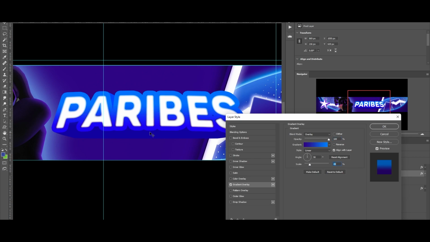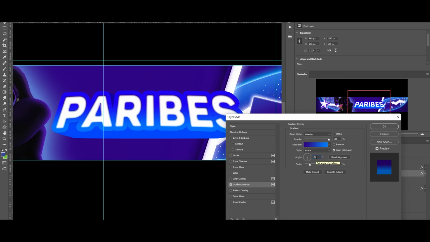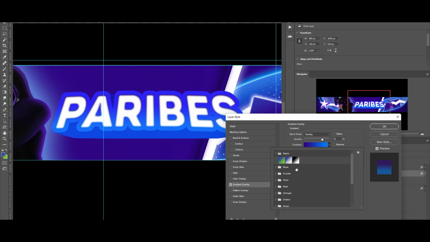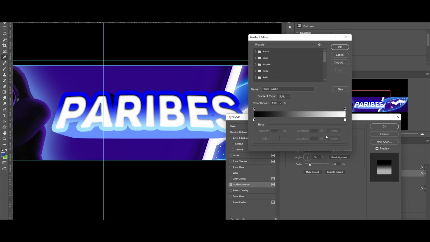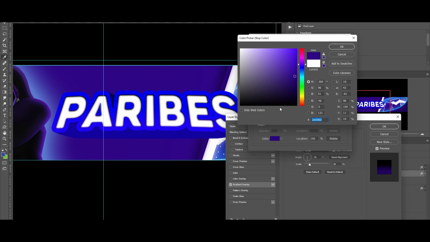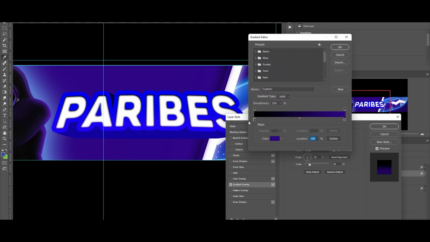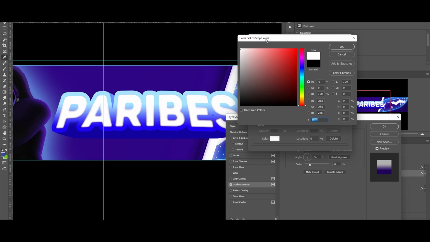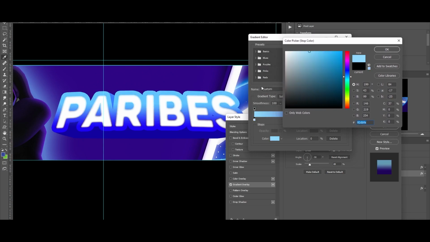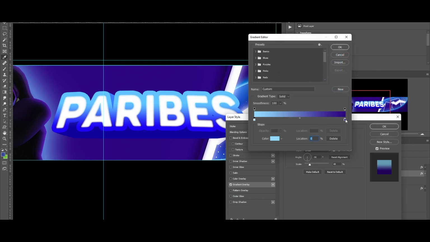And just wait. I want to set it to -90. Just like this. And I just want to see what black and white looks like. Yeah, black and white is not it. So now I need to do this again. So I'm going to be setting this to purple. I'm going to be setting this to blue. But at the same time, I want to use the blue I have right here. So it looks much better.